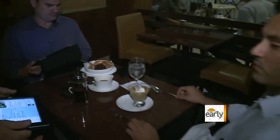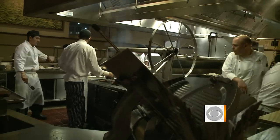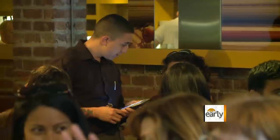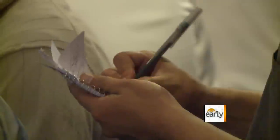Although initially Lark Creek Steakhouse saw a jump in sales, they're not completely sold on the device, which is projected to cost about $2 per day per menu. It's going to take a lot of extra steaks to be sold to pay for technology that advances this. And here, they still order through a waiter, something Rob Black of the Golden Gate Restaurant Association says may be irreplaceable. There will always be a role for the human component as well, and when done well, they complement each other.